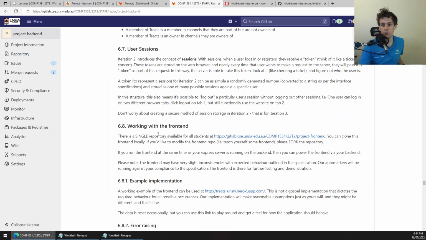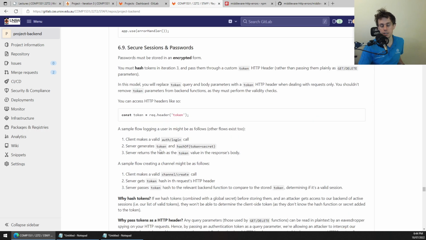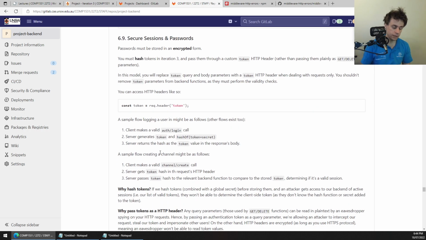So anything to do with the token changes, I would say just leave that alone till next Monday if you're not feeling confident, and we can talk about it. Most of the instructions are actually like here, and the lecture slides are pretty good. So if you're really, really keen bean, and we saw in iteration 2, most of you aren't keen beans, most of you aren't rushing to get things done.